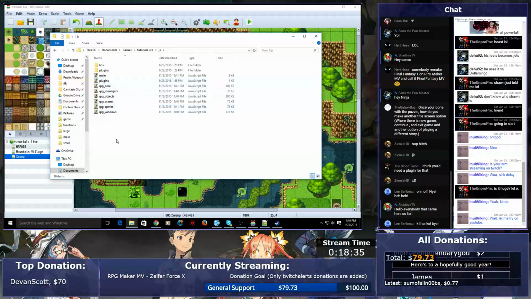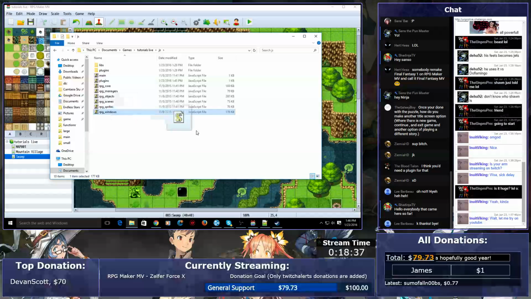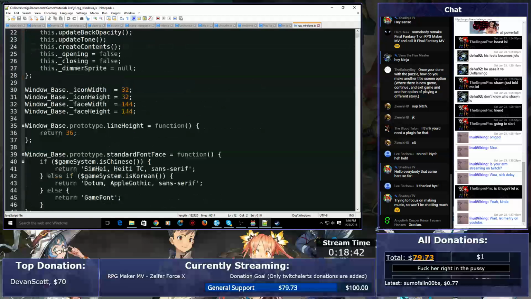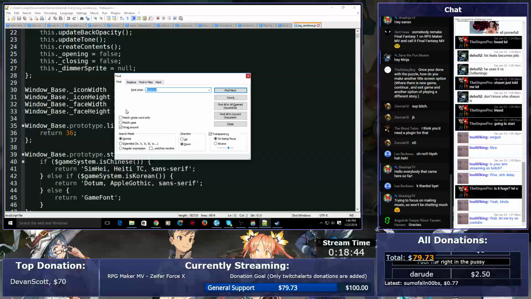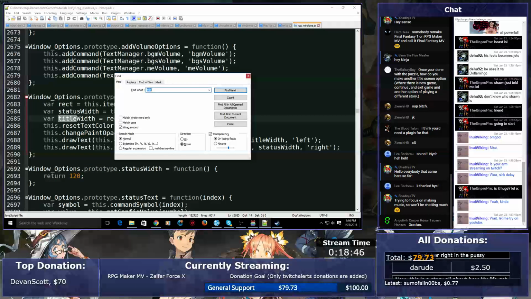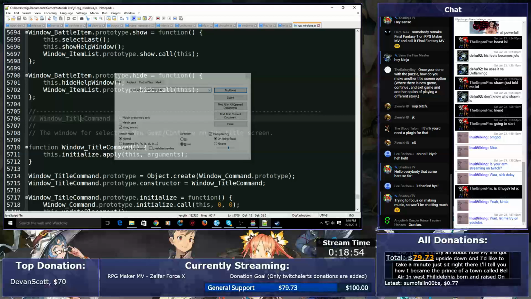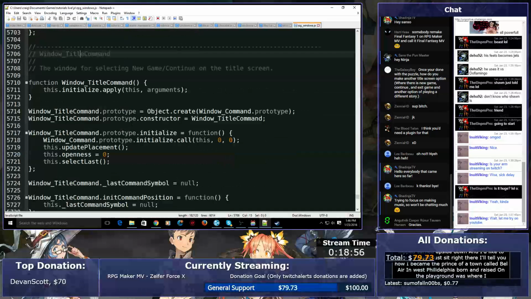I think it'll be in Windows. You want to go to the RPG Windows. You'll see a bunch of this stuff. So look for a title. Search title. Title command. Here we go. Window title command. It'll be in the window title command.